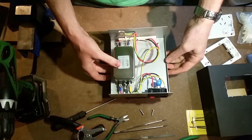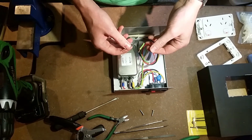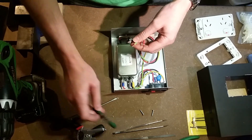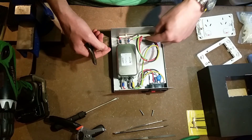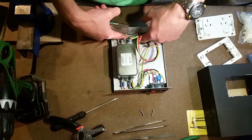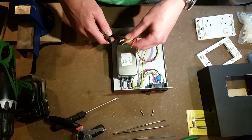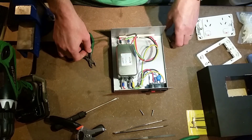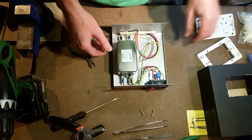I've pretty much got the wire rigged where I want it to go. As you can see I've just used normal house cable that I've stripped out of the sheath — probably a bit of overkill but it's what I had lying around so I'll just use that. Around the edges it was getting pretty close to the metal, so I cut off a little bit of the stripped sheath and just cable tied it around the electrical cables there, just to make absolutely sure it wasn't going to rub against the metal housing. Pretty much ready to wire the front plug on.